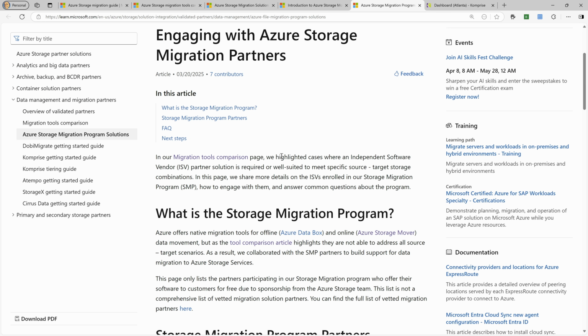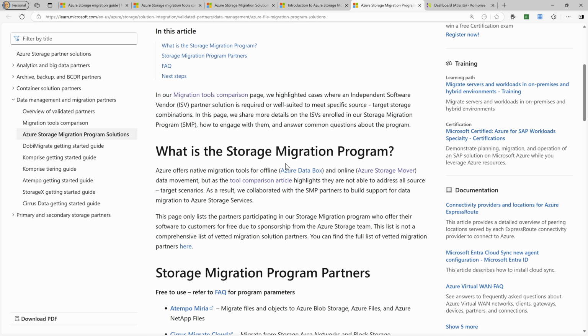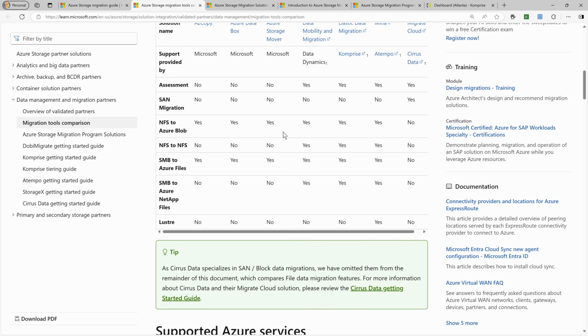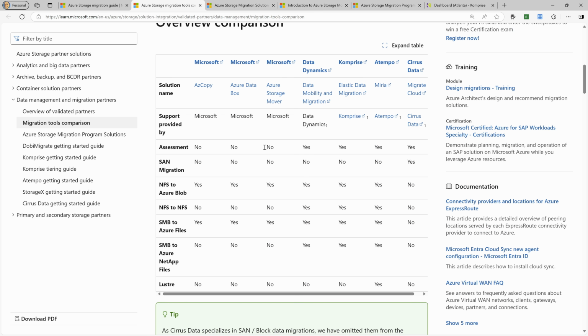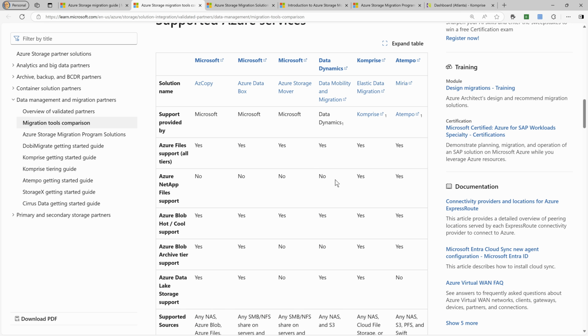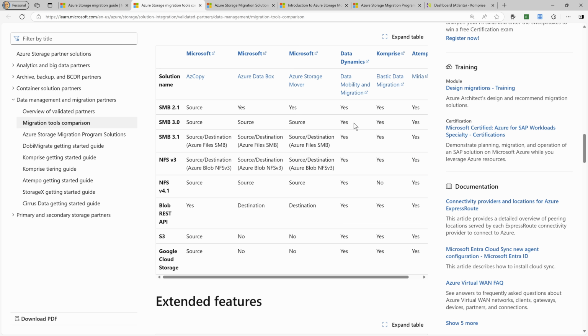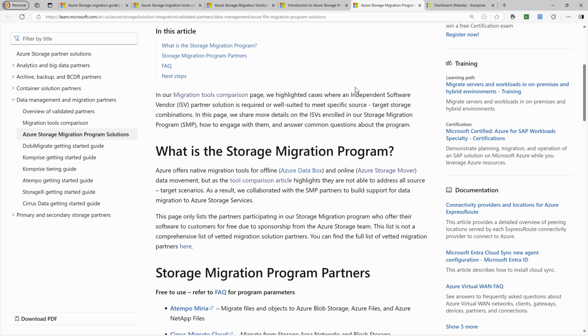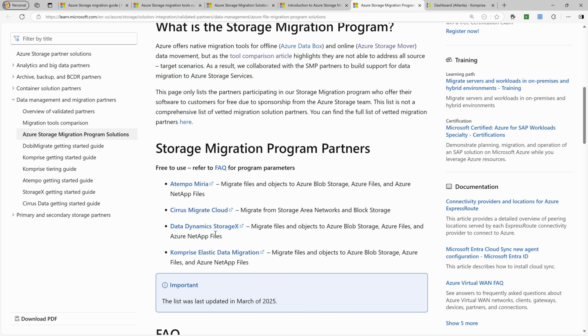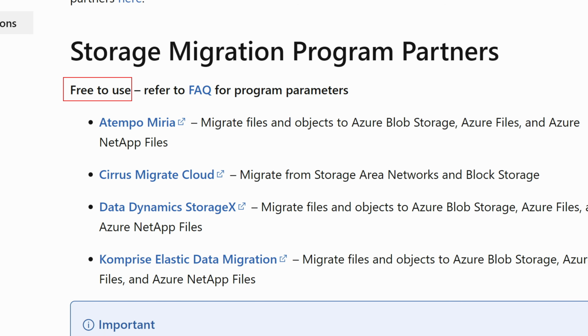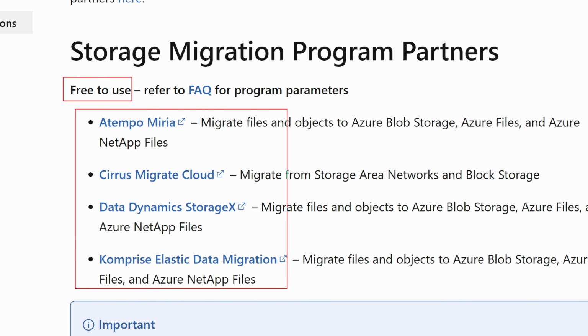So this is the details about the Storage Migration Program. It's telling you, hey, we have native tools, but as we talked about in the tool comparisons, there were all these times where the answers were kind of no on the Microsoft tooling and yes on the third parties. So if you're in this scenario where it's a no and I need it to be a yes, well, now I can use these third-party tools. And the point is, for these tools, they're free to use. I can leverage these capabilities to perform the migration for me.